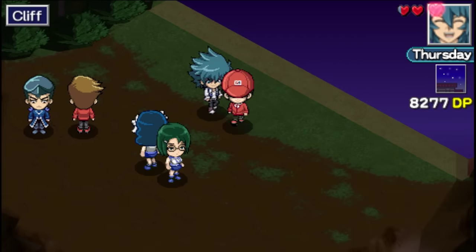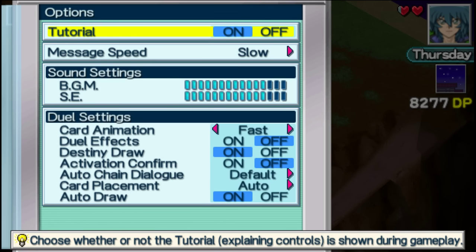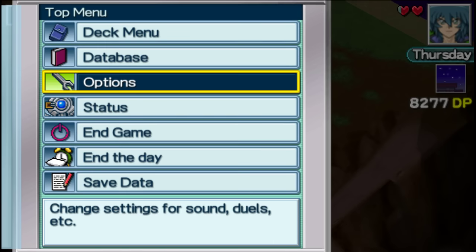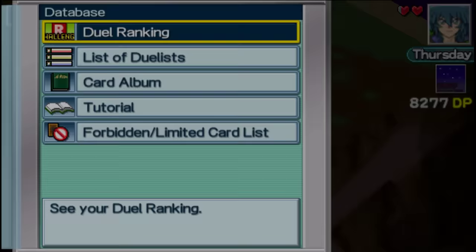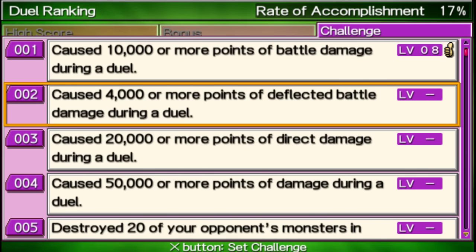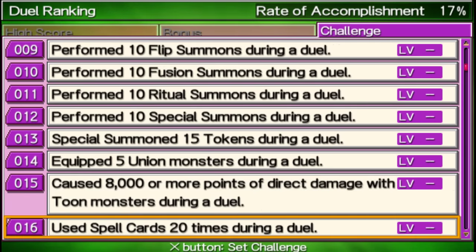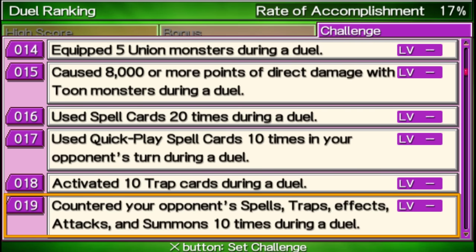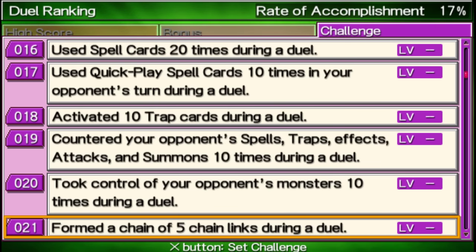We did it. Hang on. Can I do it here? No database? Oh, duel rank in here, okay. Even says challenge on it. Okay, this is much quicker to do. Let's just scroll down randomly and pick one. Trap cards, your opponent's, 10 times in a duel. Took control of your opponent's monsters 10 times.